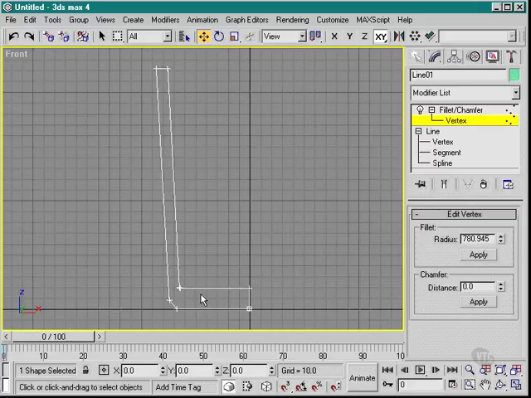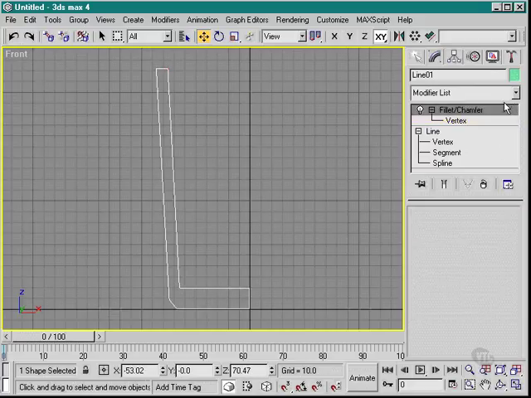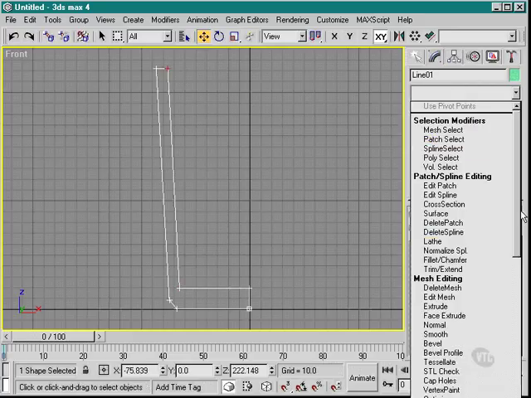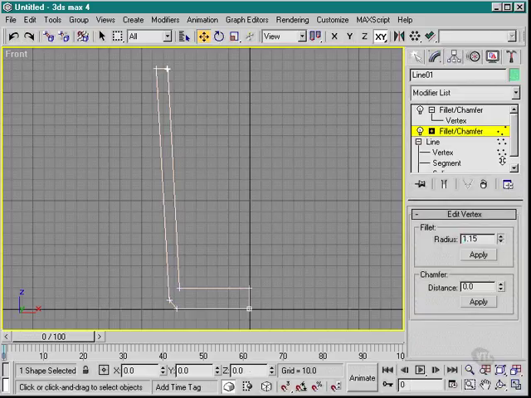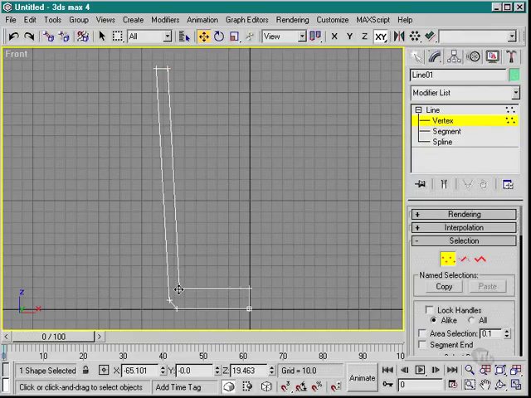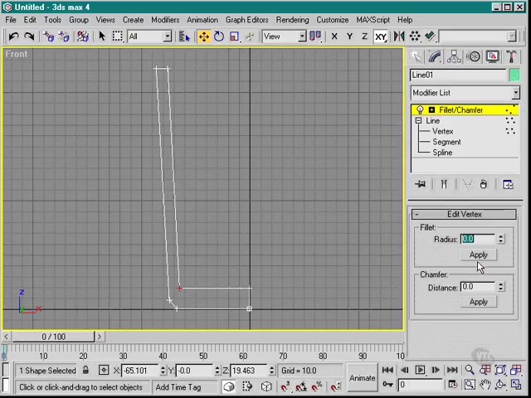So that's one way of doing it. There are others. That would work well there, but up here it's probably not going to be that good an option. So let's do that again up there. And we just want to crank out that radius. So there you can see after a while it actually becomes too much to fit in there. So there are a few things we can do here. I'm just going to delete both these fillets. I am going to apply the fillet in here though. It will work well in this inner corner.